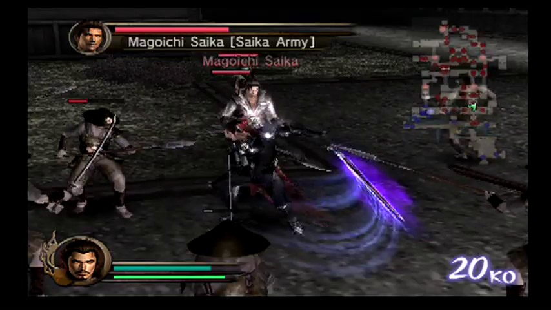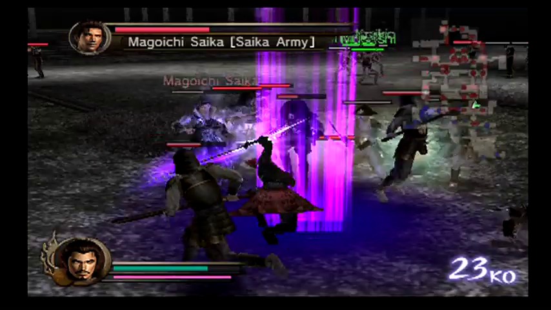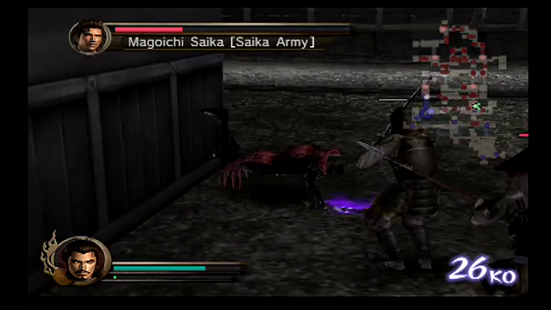I still plan on getting rid of Magoichi, because why not, you know? It's just experience. So we're going to get rid of him, and then I'm going to head back over to the other side and help out Ranmaru and Oichi with, I think that's one of the Akechi. I'm not sure which Akechi that is. I think it's the main one, Hidemitsu Akechi is that guy's name, the one that is usually over there.